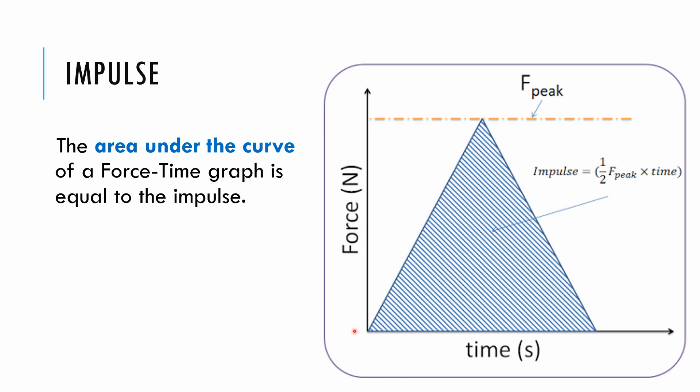This is important because in any collision you don't really have a constant force. Even a nice triangle isn't usually what you get. You get something more like a curved, almost a steep bell curve where in any collision during any impact there's no force in the beginning because there's no contact. As contact starts, that force ramps up to some peak value and then as the contact comes to an end, the force decreases back to zero. So it would be difficult to just pick a force to use to multiply by time and get that impulse. But here if I have a force-time graph, the area under the curve is the impulse. This is similar to a force-distance graph where the area under the curve gives you the work done. If you see a force-time graph, you know that this graph is for finding impulse. The only thing you can really do with this graph is take the area under the curve and get the impulse. This maximum value we usually call peak force.